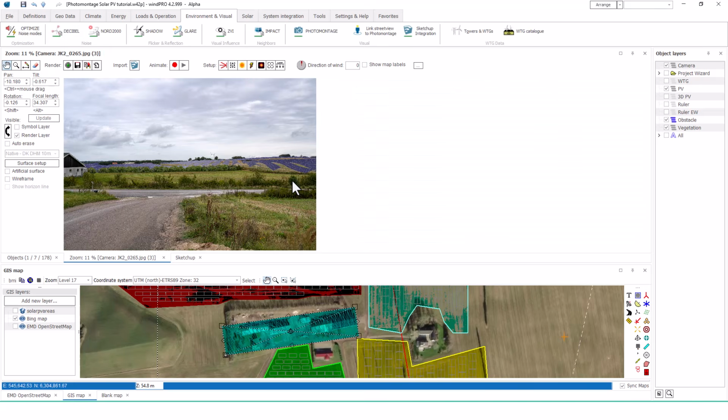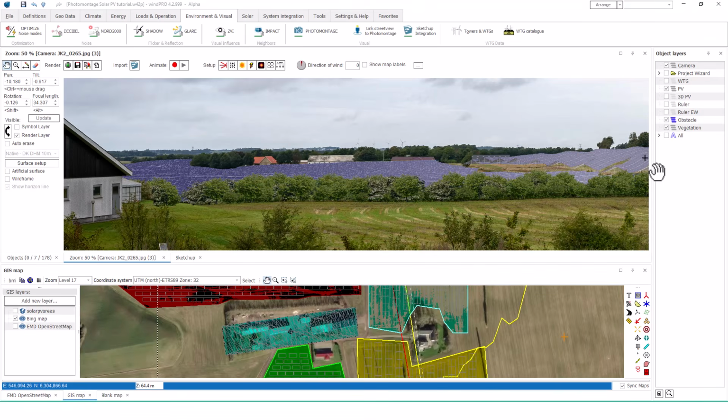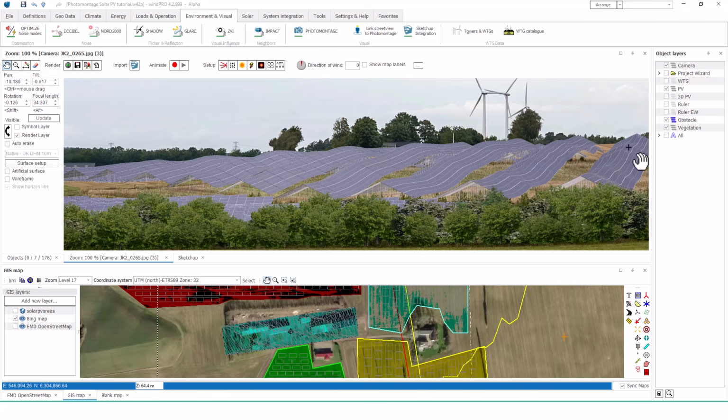Great. Now we only have one more masking example in the pipeline, and that one is also an important one. Now we will talk about the auto erase feature. If I zoom in on this part of the image, you can see that something strange is going on. The problem is that we can see through the hill and see some panels that should be hidden.